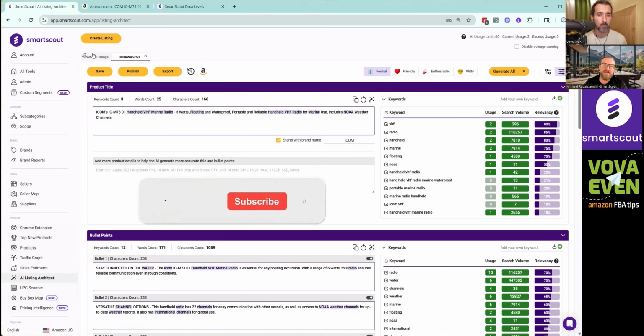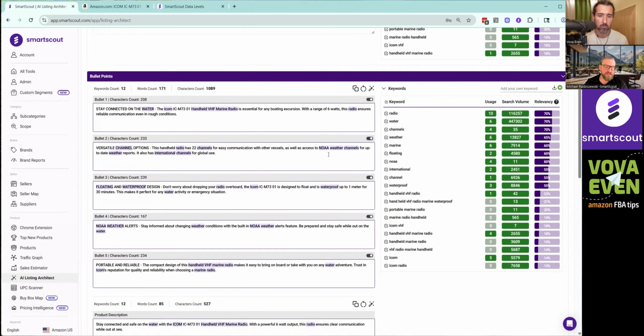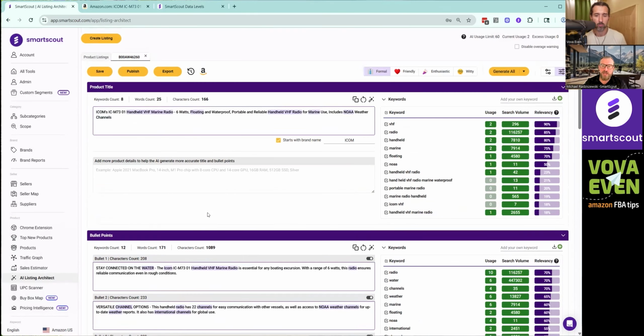And then this gets saved in here. If you want to run A/B tests, you can, that makes it very easy to do so. Yeah, don't want to overcomplicate it. It's a simple, powerful tool. Very nice to have, within the SmartScout umbrella of tools and features.